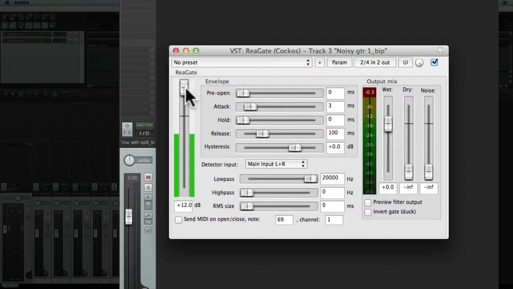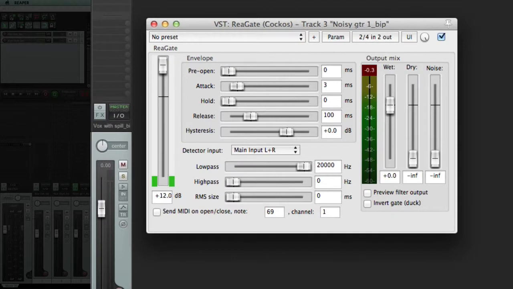The parameters on ReaGate: pre-open analyzes the audio file a few milliseconds ahead, so it can analyze the audio. The attack lets the gate know how fast it opens, and the release how fast it closes.